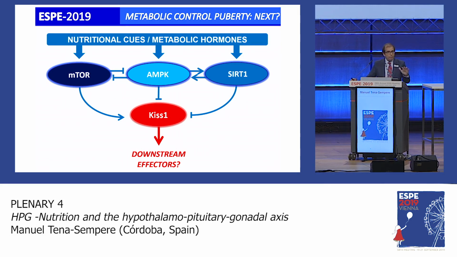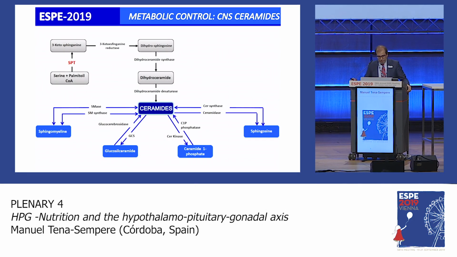And just to illustrate to you, because we have several research lines running in this kind of context, I will show you some of the unpublished data that we are generating in which brain ceramides seem to be an important element of these complementary pathways connecting nutrition, obesity, and altered puberty. So ceramides are a large family of lipid mediators. I show you here the complex scheme showing how ceramides are synthesized. I would like to focus your attention on the upper part because this is the canonical and most important pathway for ceramide biosynthesis. And here you have the first rate-limiting enzyme, serine palmitoyl transferase, or SPT, that is critically important in defining the production of ceramides in different tissues, including the brain.